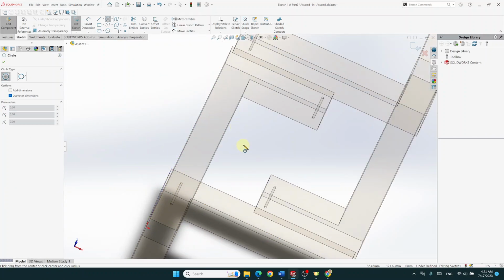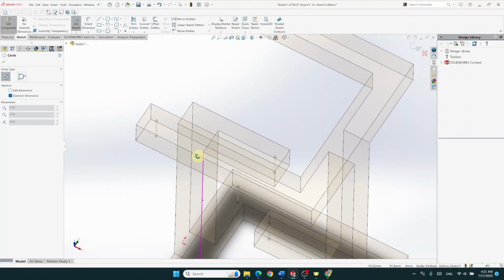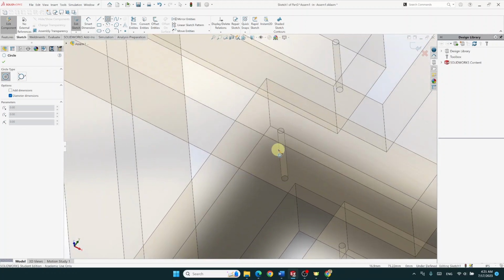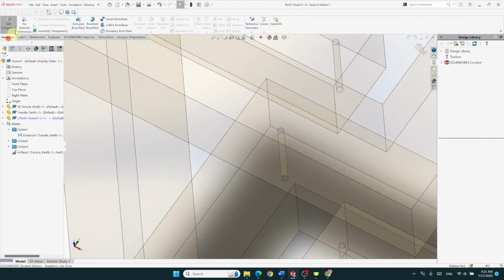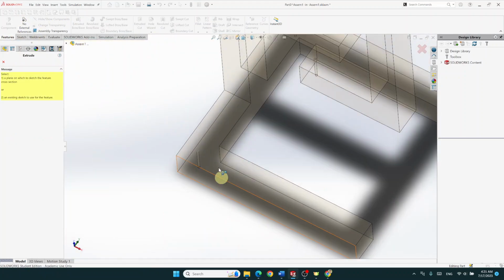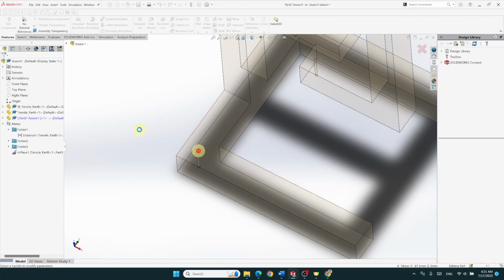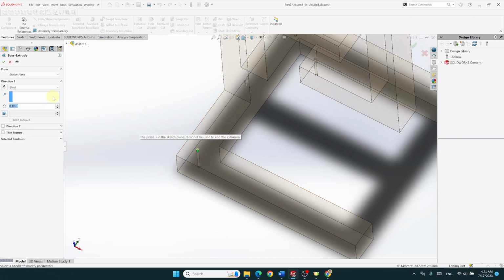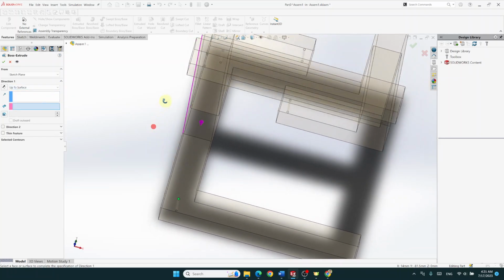That's where it's a little bit challenging to move, and that's your computer handling all of that, at least mine. Here we go. Exit sketch, and we will do features, extrude. We want to extrude this one up to the surface.